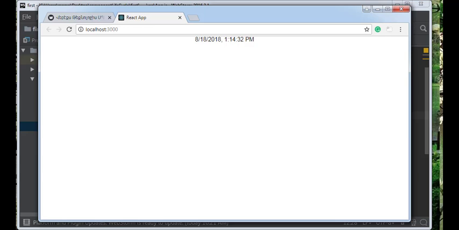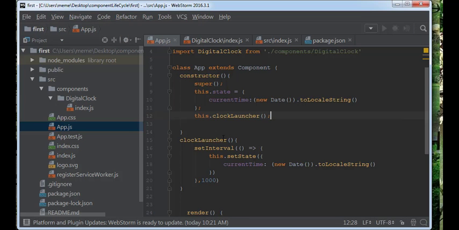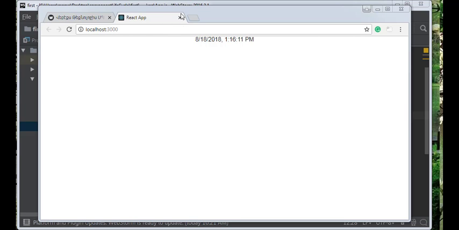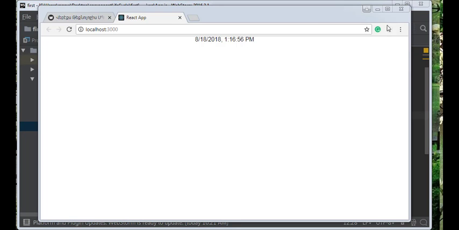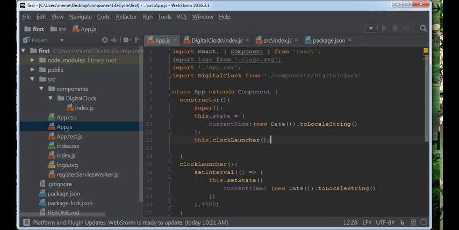Now, why is the clock important here? Because it helps us to see the life cycle of the component in a more figurative way. And the following example is very useful to show every part of the cycle. Okay, now let's go back. And I want to tell you that the life cycle of the component starts exactly from the constructor. Okay, and now let us insert the console log in the constructor.